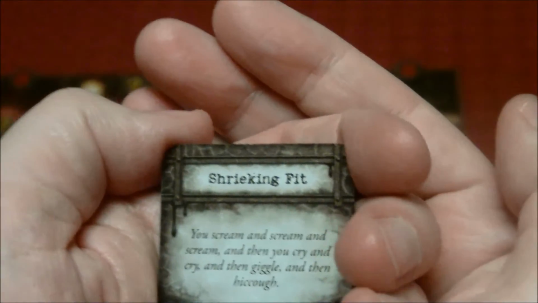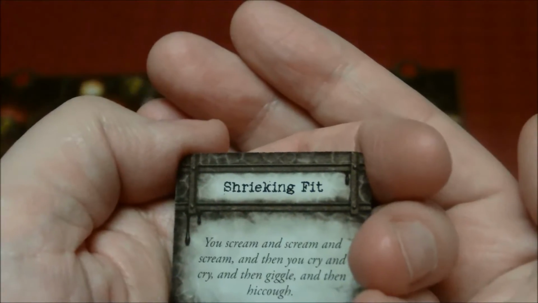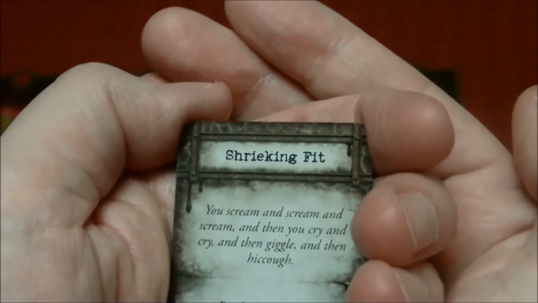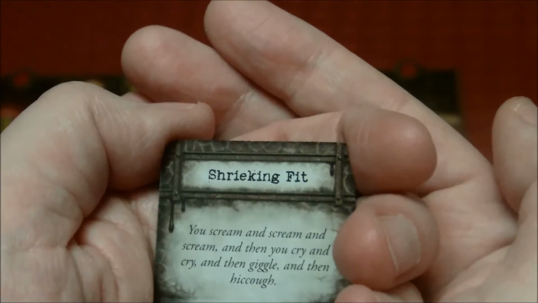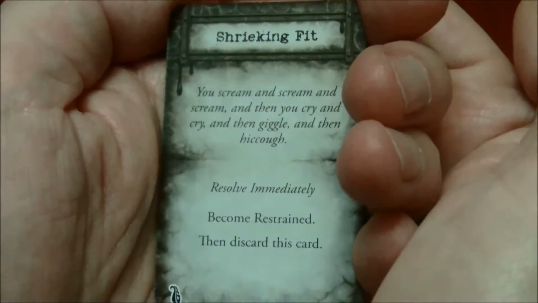Shrieking fit. You scream and scream and scream, and then you cry, and then giggle, and then hiccup. All right. Become restrained, then discard this card.